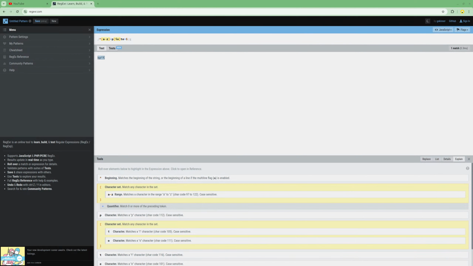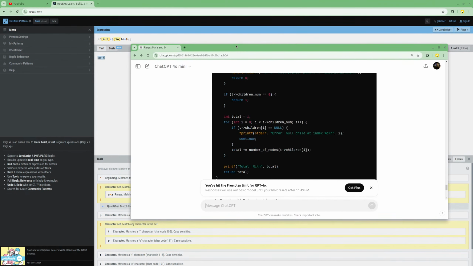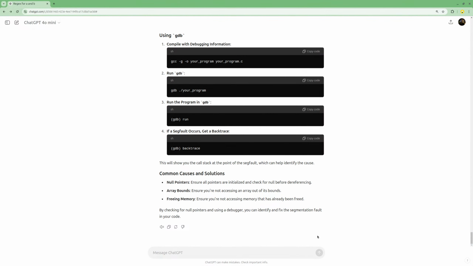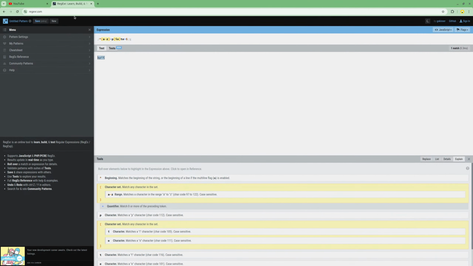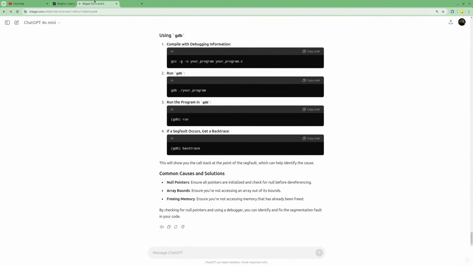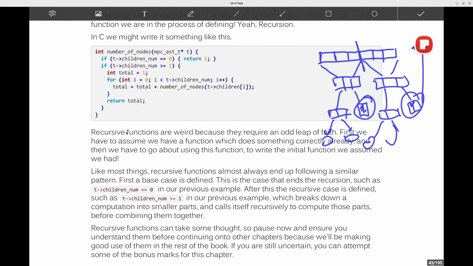Ah, damn, I don't have money on my card right now. Yeah, today I need to pay it. It's something to remember. So I have a problem here, and the problem is I get a segmentation fault error for some reason.